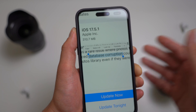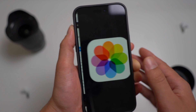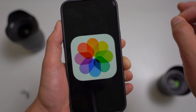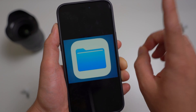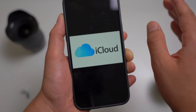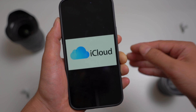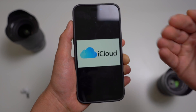So finally, Apple came out with some explanation. According to Apple, the resurfacing of old images was caused by a corrupt database entry in the iPhone file system. This issue affected photos stored on the device only, but did not affect files synced to iCloud. As a result, even if the images were deleted from iCloud, they remained hidden on the iPhone's local storage and reappeared when iOS 17.5 was installed.